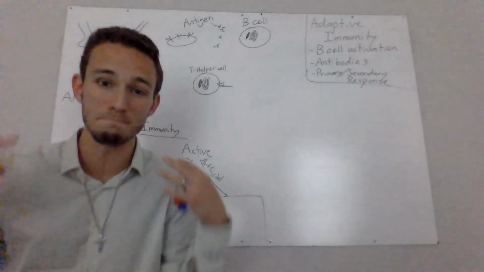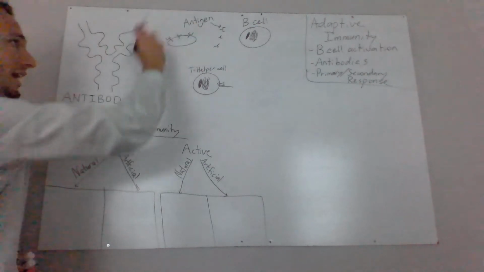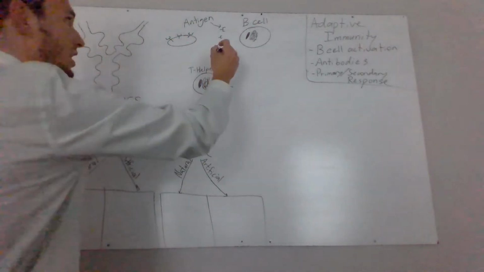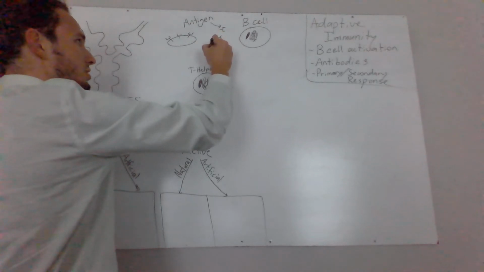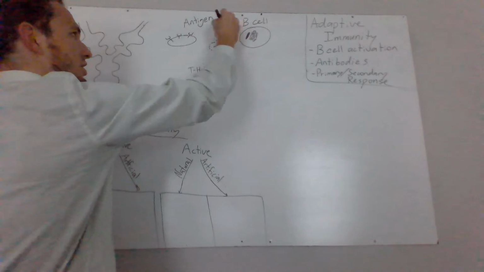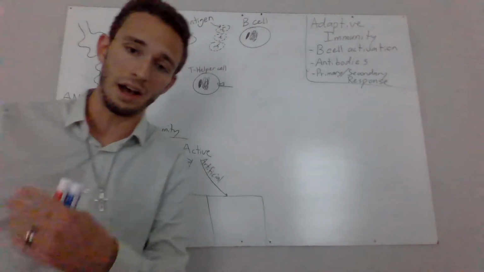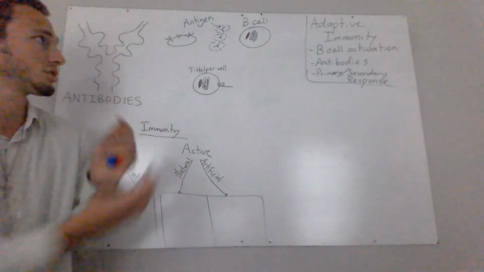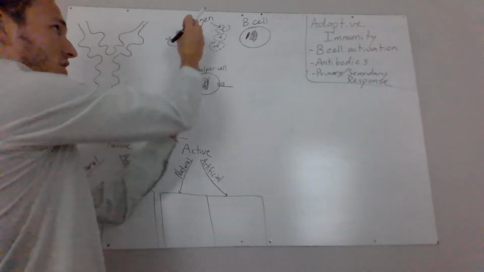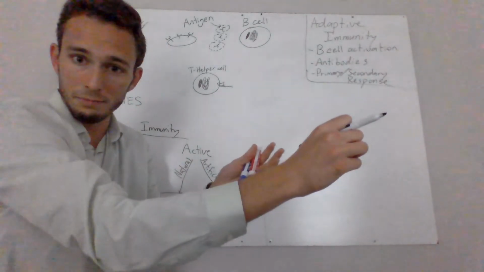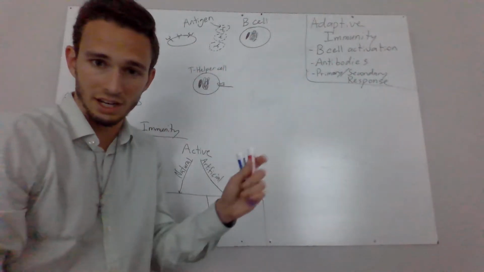But let's say you have a big infection. So now a lot of bacteria are getting destroyed. You're starting to get an inflammatory response. And a lot of their free antigens, after being destroyed, will be floating around in your system. We also talked about how they can be used by antigen-presenting cells, like dendritic cells, which take some of the antigen from the bacteria and present it to different lymphocytes. This isn't the process we're talking about today.